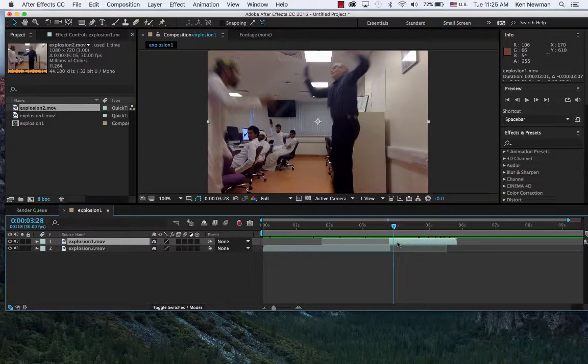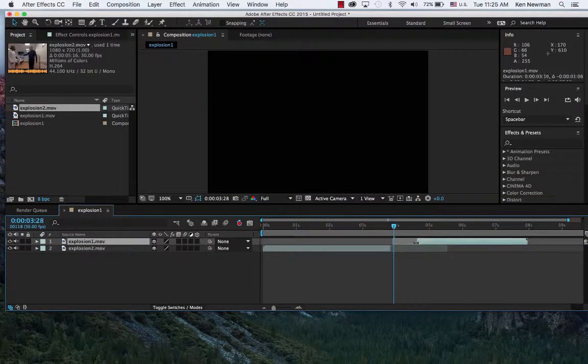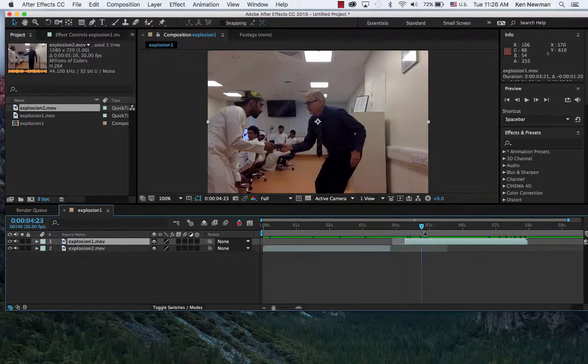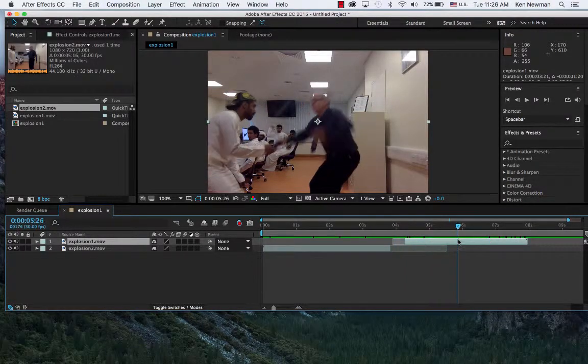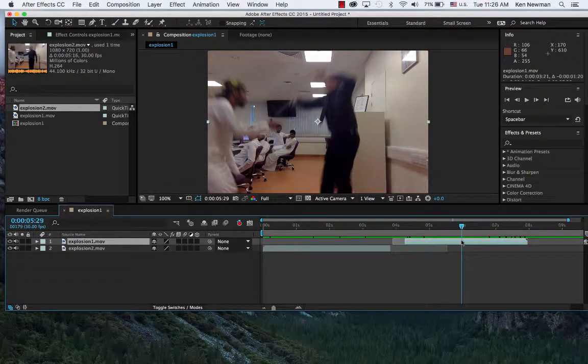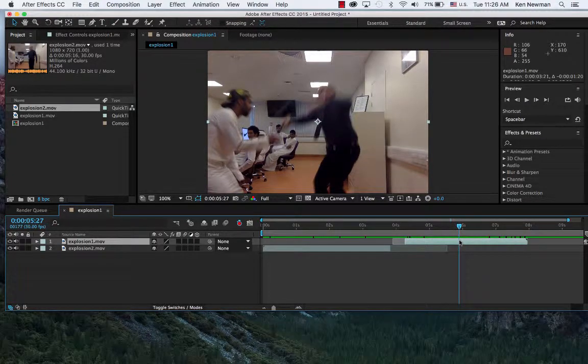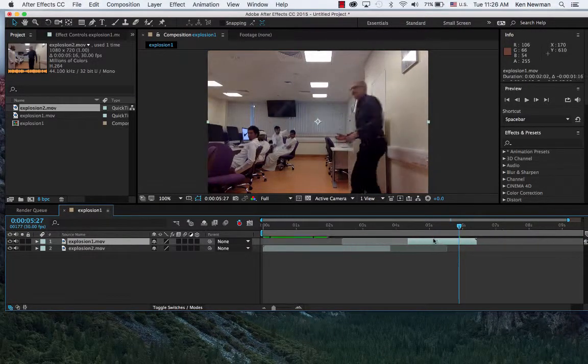Alright, so that's the first thing, is to get the video prepared together. What we don't want to see in a video of an explosion is any of these crouching down frames. We need to do that to react, but we really want the frames from here on. So we can just cut those frames out.